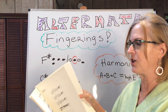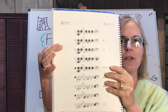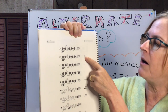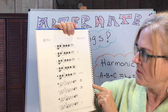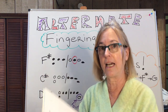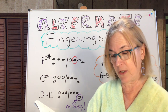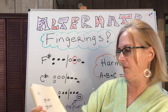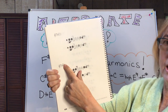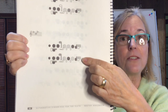For example, here's a D — just for a D — and look at all the different fingerings that can be used and still play a D. Now some of those alternate fingerings will play a little bit on the sharp side and some will play a little bit on the flat side, and this is especially handy when you are, say, trilling some notes — like going between an F sharp to G sharp a bunch of times in a row. It will show you a couple of different ways to do it.